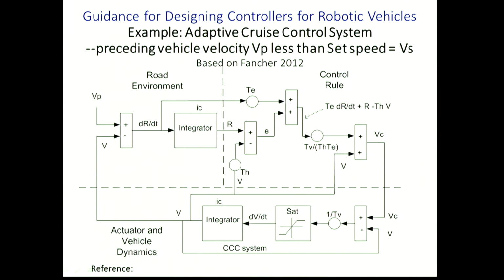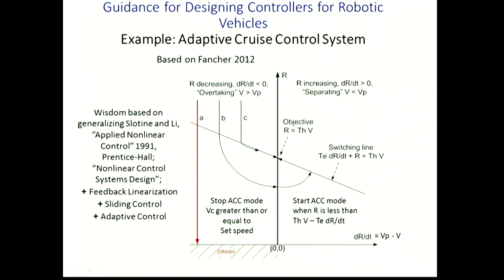So in this, here's the road environment, here's the control rule calculation, here's what the conventional cruise control system does, except this is a mode now of the operation of this overall process. I'm sorry, I'm pointing at the wrong thing, down here at the bottom. That VC coming in here is the command that you calculated, and you're comparing it to the actual velocity. Okay, so there we've got through that, and I have another minute.